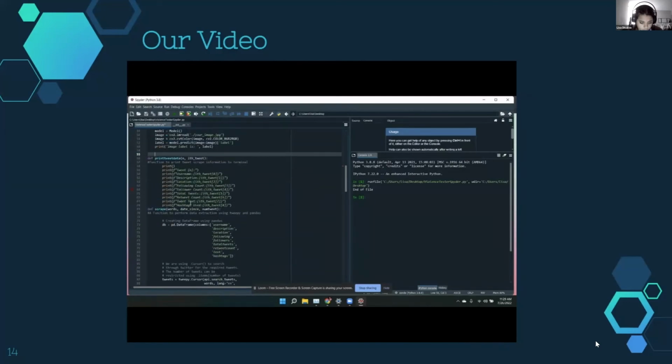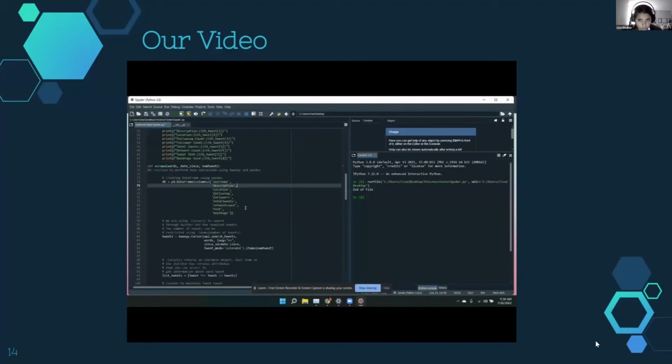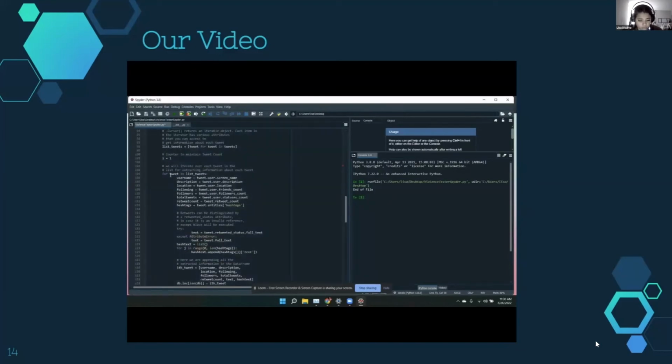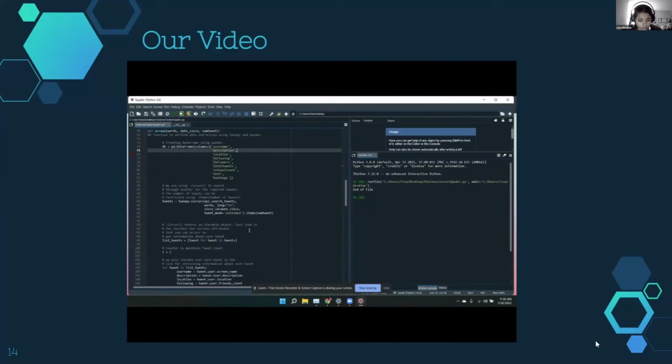Then we have our print tweet data. This works with the scrape function. It just showcases the tweet, username, description, all the details in the output, just so that we know that the function is working. And then we have our scrape function, which looks for all those details you saw above: tweet, username, follower count, total tweets, hashtags, and etc.